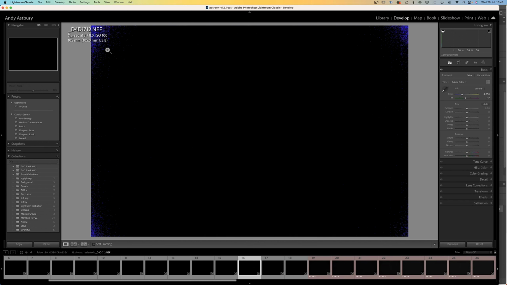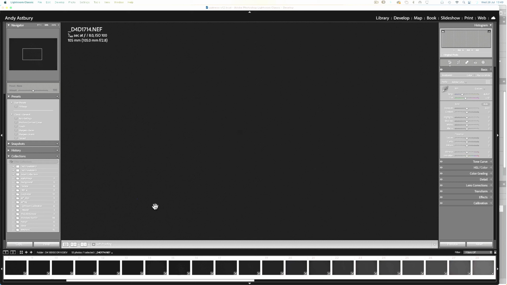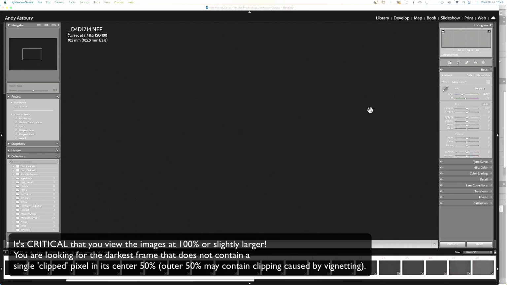All right, we can see the clipping in the vignetting, but a lot of people would assume, because we're in a fit to screen view, that we've got no clipping in the center. Yes, we have. So if we keep going, and have we got clipping? Your video compression might not show you this, but there are one or two little blue flecks in the middle portion of the image still.